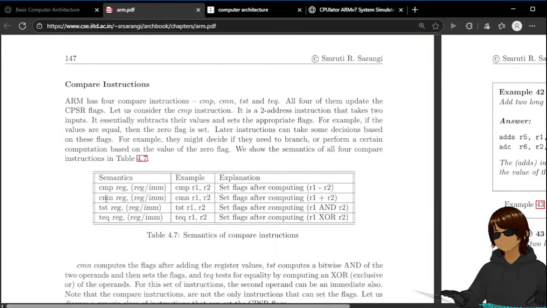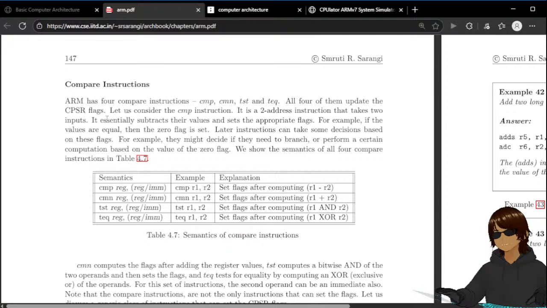Compare, compare not, TST, TEQ. Let us consider the compare instruction. It is a two address instruction that takes two inputs. It essentially subtracts their values and sets the appropriate flags.